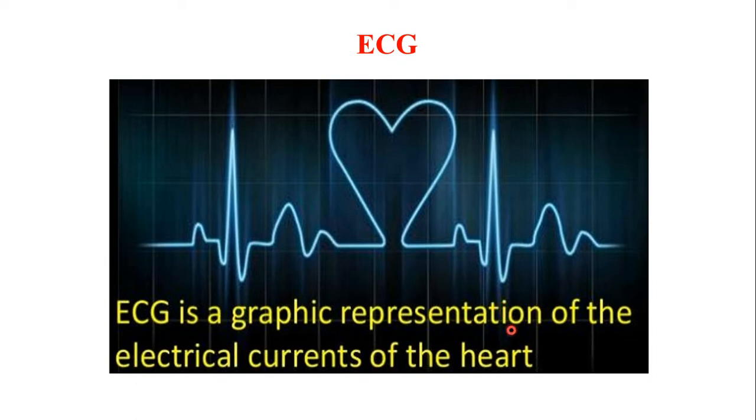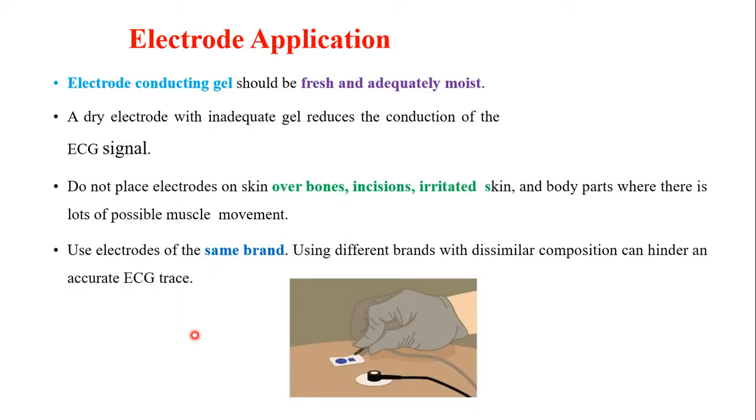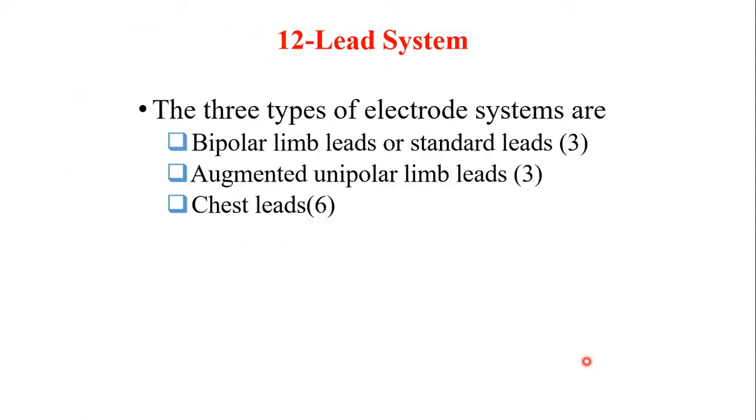The electrical activity of the heart could be measured by a biological signal which is called ECG, which is the electrocardiograph. This is how the electrode is applied while taking an ECG measurement. The skin has to be properly washed and cleaned, and rubbed in such a way that the dead cells are removed. Then the disposable electrode is placed on the surface of the skin, and the other end is connected to the lead wire via which the ECG signals could be transferred and measured.